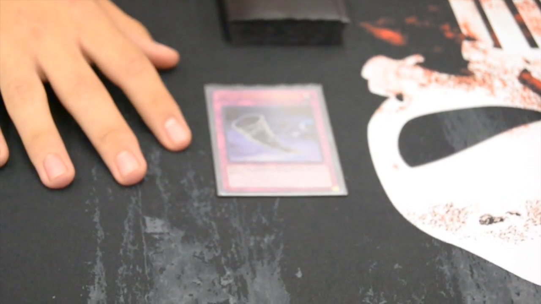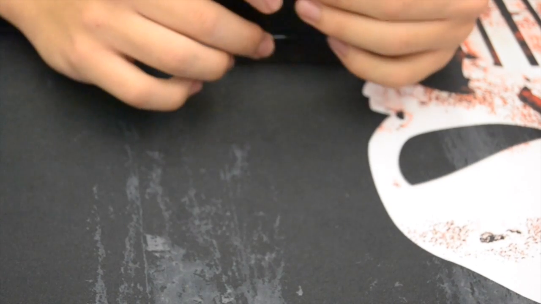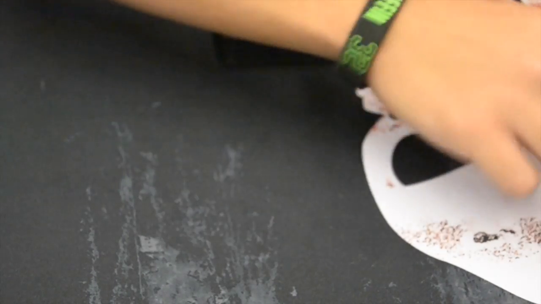One Black Horn of Heaven. I run that just to negate a lot of the player special summons. Sometimes it works out for me, others they just negate it, but most of the time it does pretty well and clears up the field. Just keep going. One Torrential, you know, just to screw people.